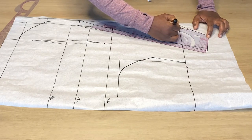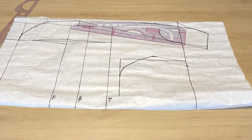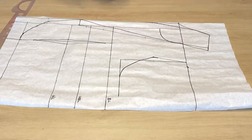So you can even use your free hand to do this. Just determine what you want your lapel to look like. This is your choice to make. I'm just using my curve to freestyle and make a nice shape for myself. So this is the shape I made.